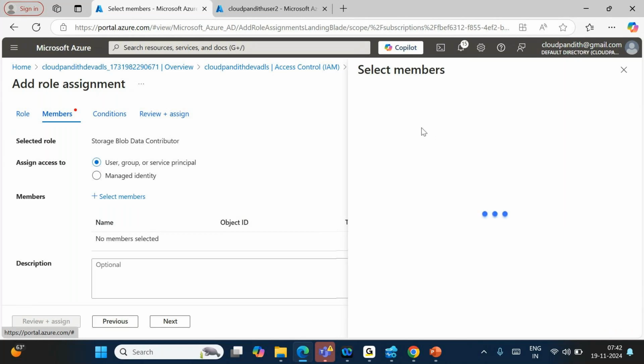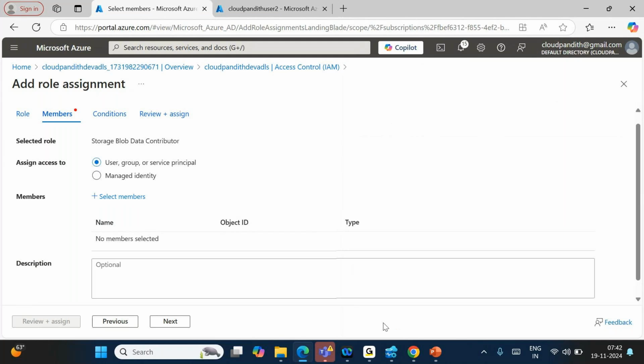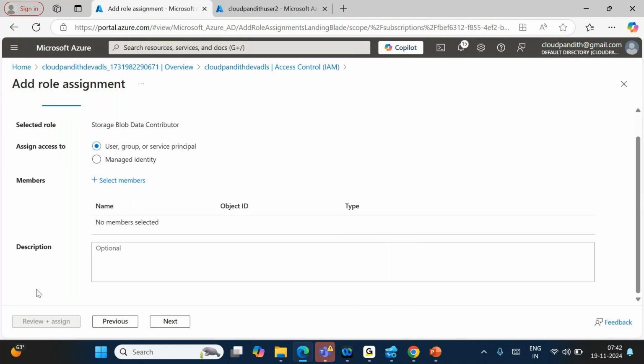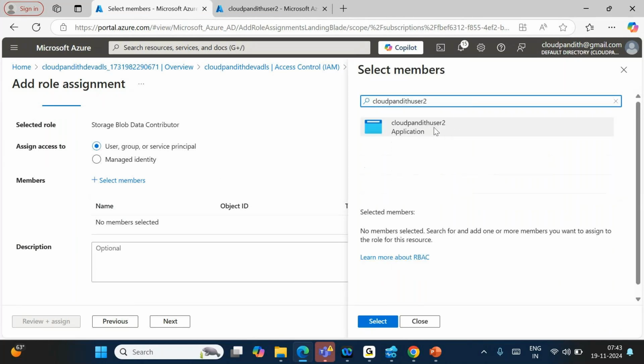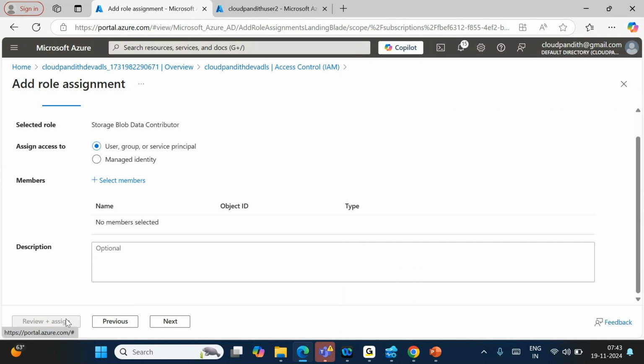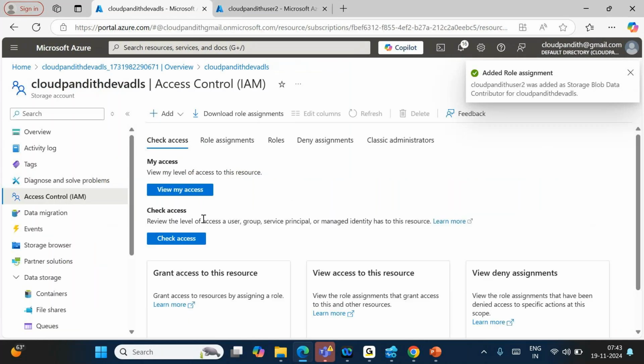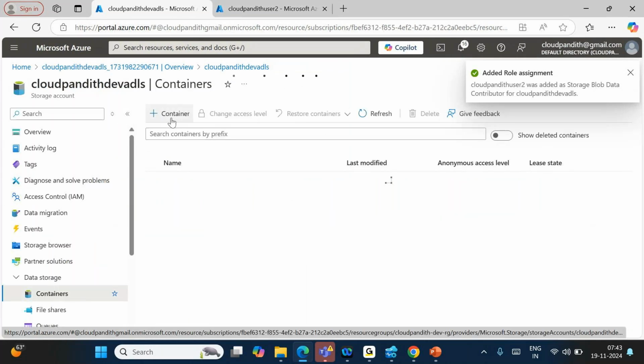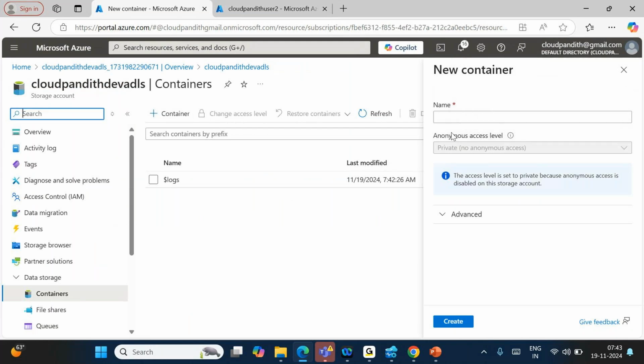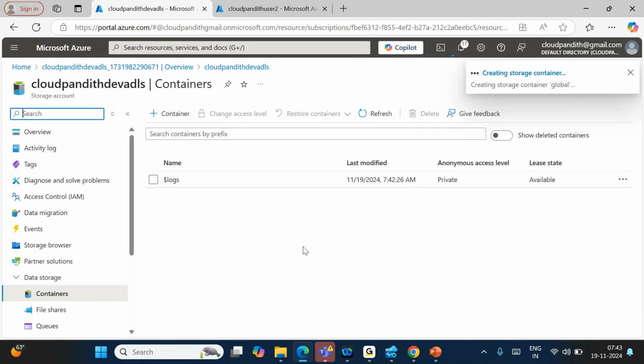So this Cloud Pandit user 2 we are granting permissions. So we granted the permission for this particular app registration. Within this container, I am creating a folder called global. Create it. Okay, so now I have the storage account ready.